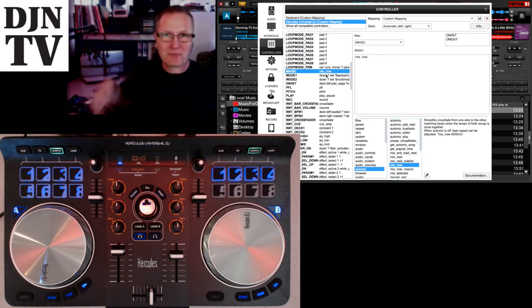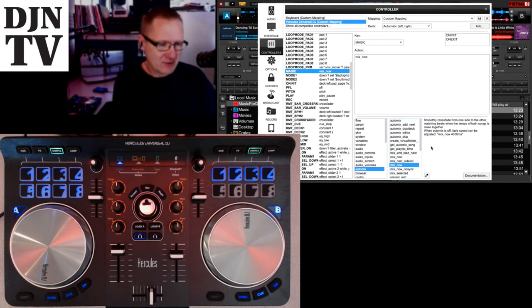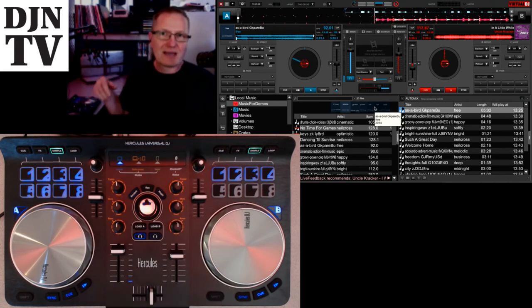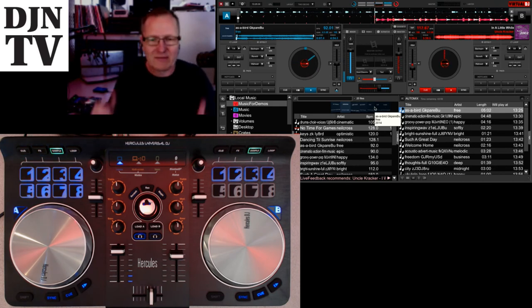You find an unused button. On this particular case, the Hercules button has a magic button — it should really be called a segue button as far as I'm concerned, but magic is pretty good too. Then you can go and set it, and once you're done with it, it will ask you to apply and save that. When you go to shut down, it will ask would you want to save that mapping, and you can certainly save what you've done — that's an important part of it, otherwise it's gone. So mapping buttons isn't too crazy, and you can always reset it if you do mess something up. Once it's done, it becomes an easy way to segue to your next song, which could start that playlist or advance songs, whatever you need to do.